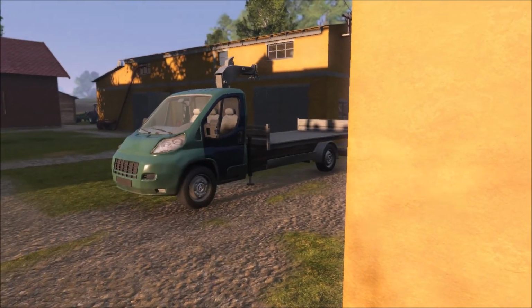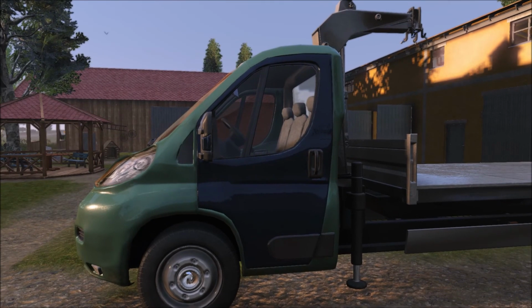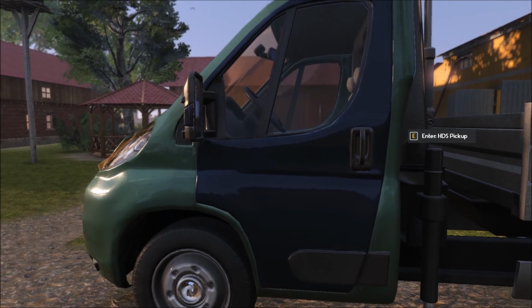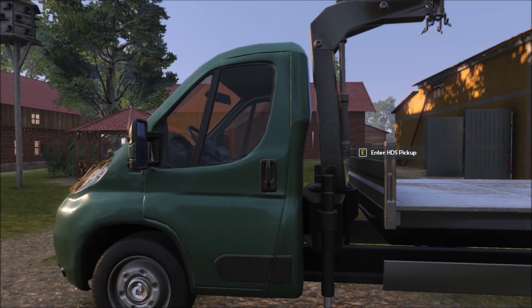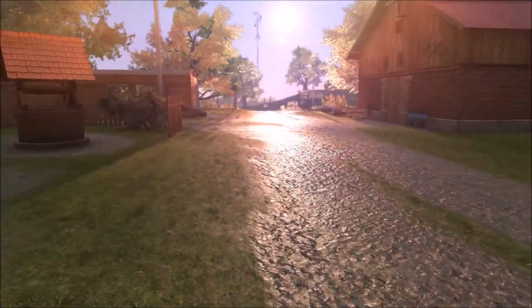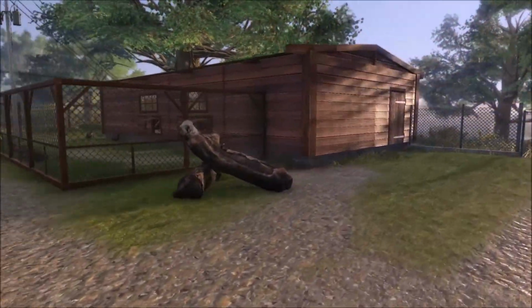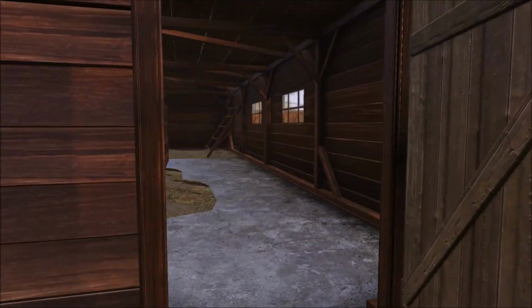So let's close the door, and first of all we have a look at the pickup truck. See, blue door. Go in, and jump out. Ta-da! The door has the right color. It's not the best way to have it, but it works for now.